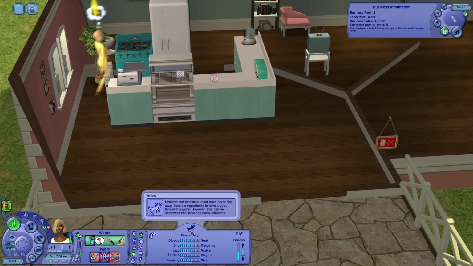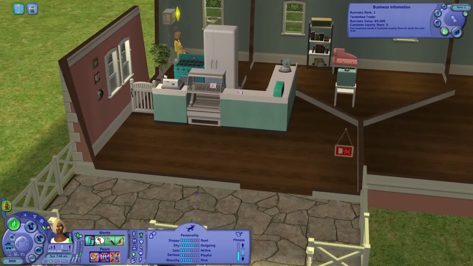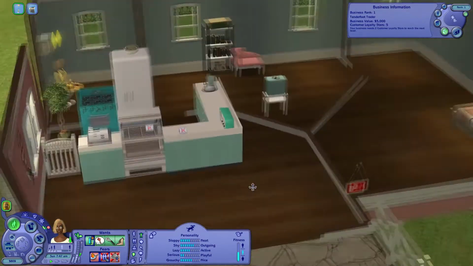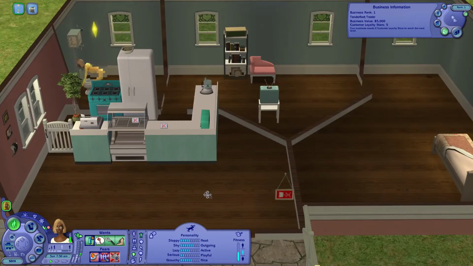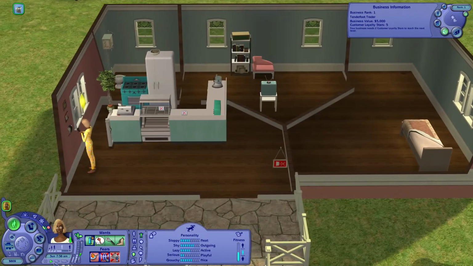So Esther is an Aries. She's dynamic and confident. She never shies away from an opportunity, but she can be impulsive and quick-tempered. I feel like that is very fitting to Esther. She's definitely impulsive, and as I said, despite being smart, she is somebody that is all or nothing. She'll put her all into something, even if it can be to her demise. She's in the middle when it comes to neatness and sloppiness, and she's rather outgoing.